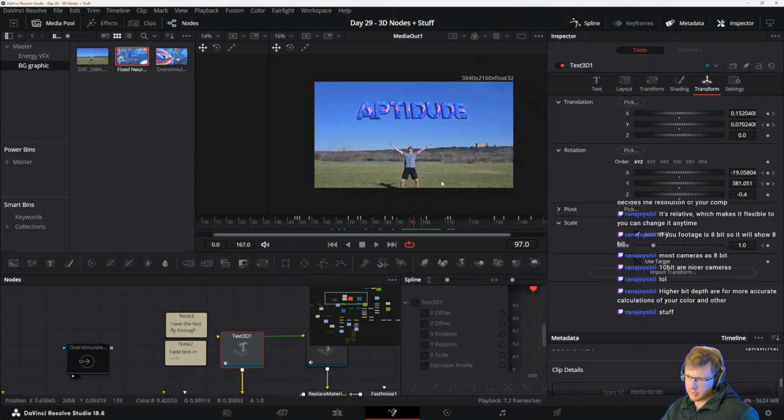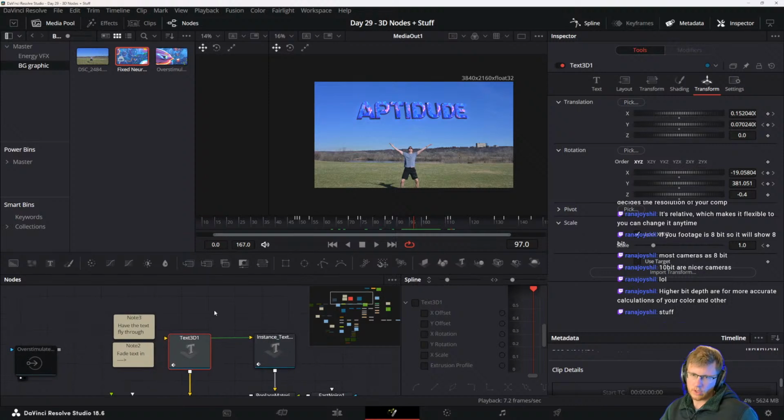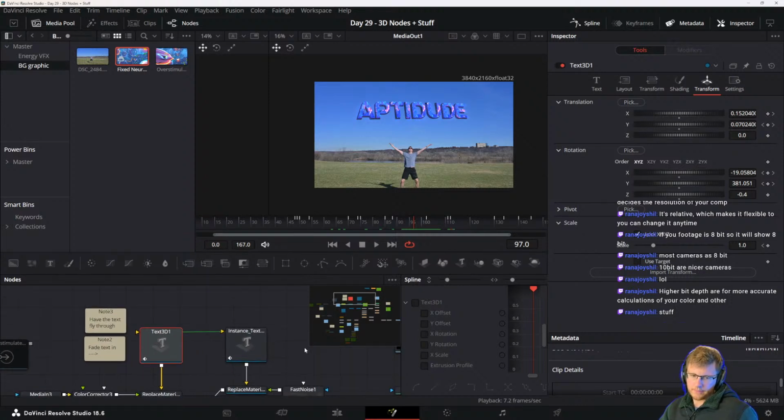Higher bit depth is for more accurate calculations of the color and other stuff. Yep. Are we gonna be jumping into the color page with this project? Maybe. Actually, probably.